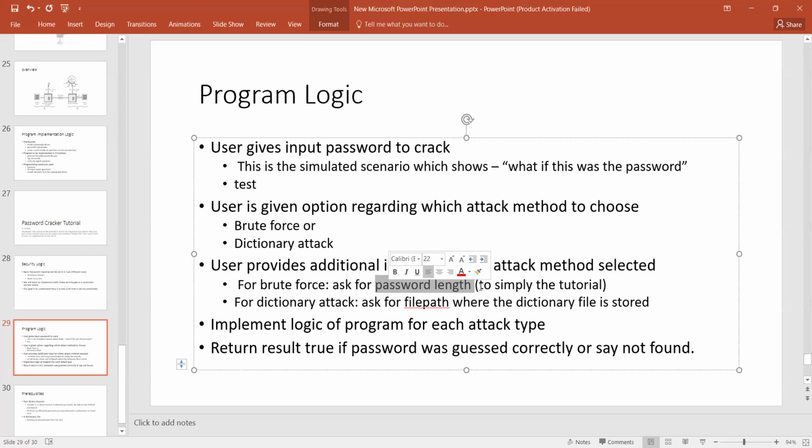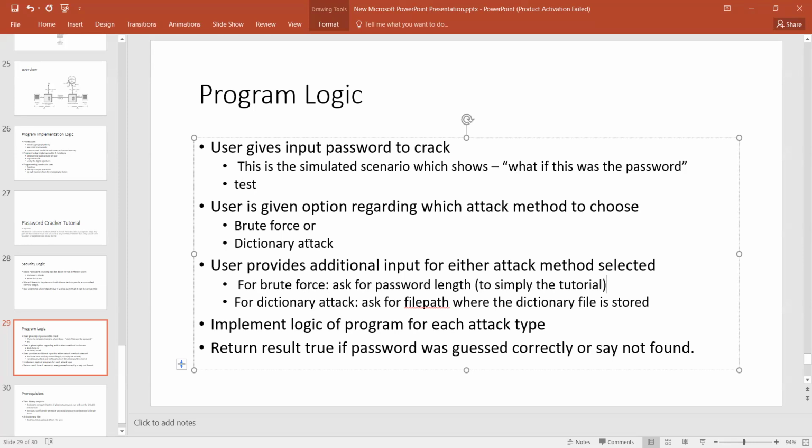So to scaffold from that ideology, for simplification's sake, in this particular instance we are just going to request the user to tell us the character length of that input password. For example, if we give "test" as an input, then here we would say that 4 is the length of the total characters present in the password. That will simplify the computations in the brute force process a little bit, and we don't have to be staring at the screen while it checks all possible combinations of passwords of unknown length.